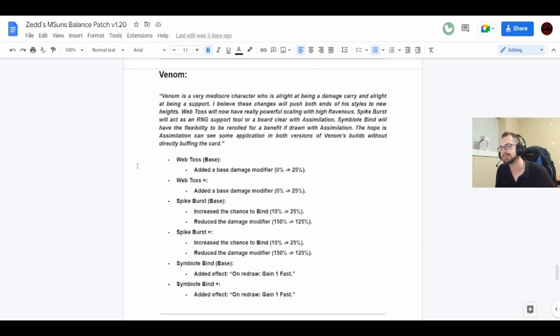Why? Because you play Assimilation, you kill something, you draw Symbiote Bind. You're probably going, not quite what I wanted on my Assimilation turn, right? Specifically this turn, I don't want this card. So people were just axing it from the deck, and I didn't like that. Same with support. You were just axing Assimilation. You didn't even bring it because you were like, well, this doesn't even work with what I want, right?